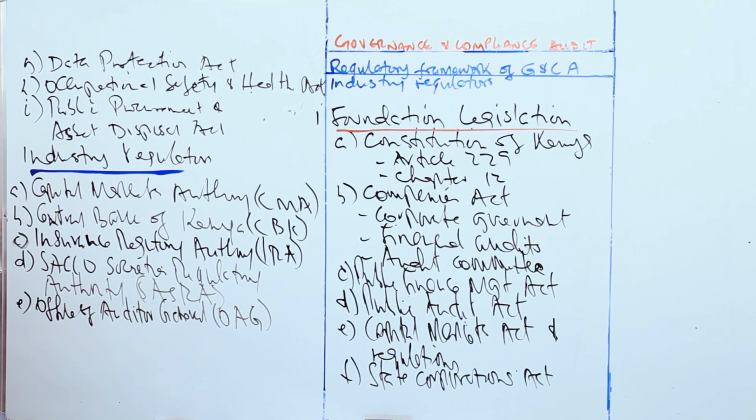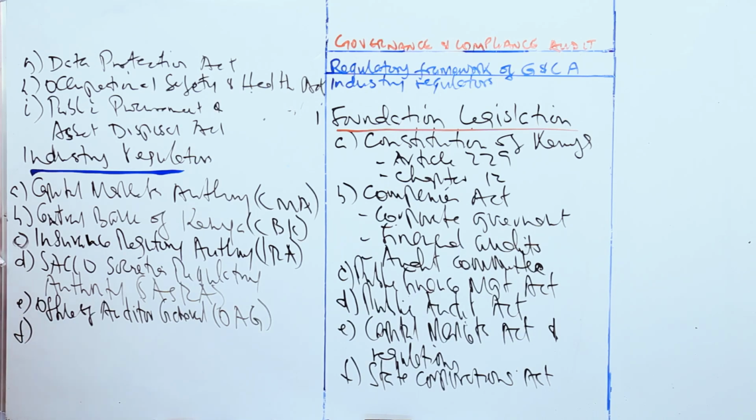And what is its audit mandate? This office conducts financial, compliance, and performance audits for all government ministries, departments, agencies, state corporations, and county governments, ensuring public resources are used legally, effectively, and efficiently. It then reports to the relevant bodies. We can also say that its reports are a primary source of governance and compliance information for the public sector.